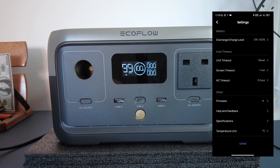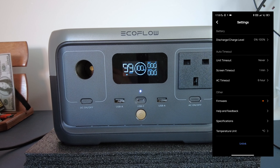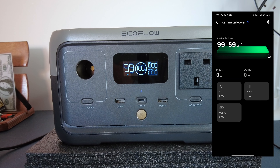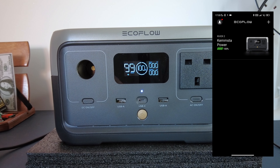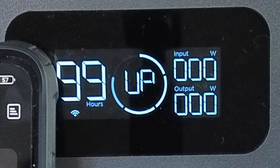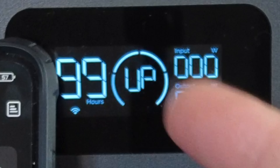You can set how long it takes to time out, etc. There's quite a few firmware updates since I've had it and there's a new one here — I'll do that in a little while. It's an okay app and you can switch things on and off via the app. So you can leave this plugged in somewhere and set your phone to start charging while you're away from it and then stop it after a while if you think the phone's had enough.